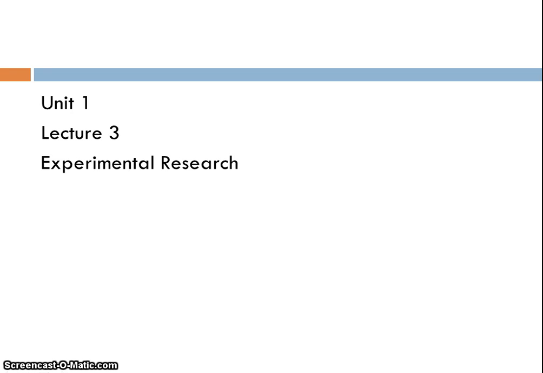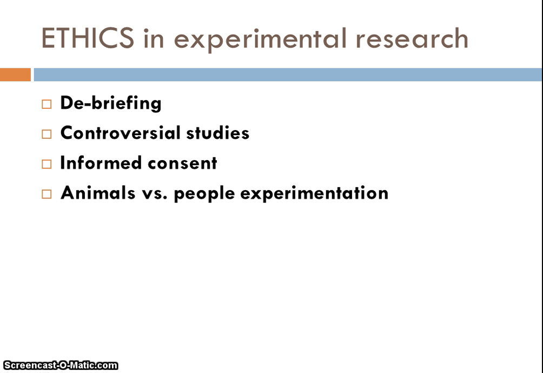Okay, this is going to be the last lecture for Unit 1. This is Lecture 3, and we're going to be covering experimental research. And I'm going to say this over and over again throughout the semester, but this time it is absolutely true. Today's lecture is extremely important. Every study that we look at from here on out is going to be using this lecture, so it's really important that you understand experimental research.